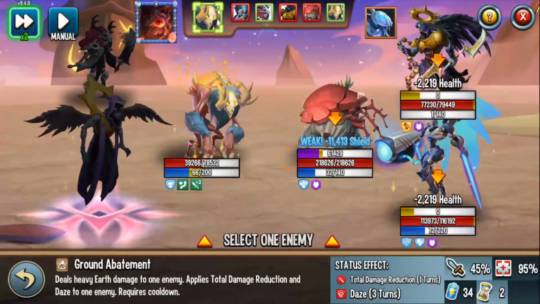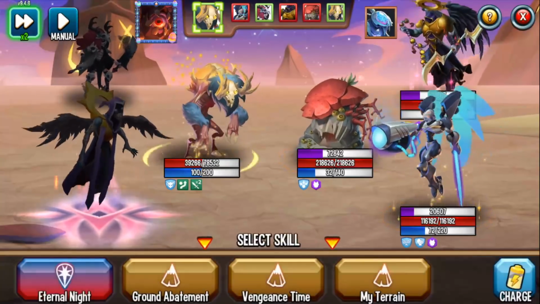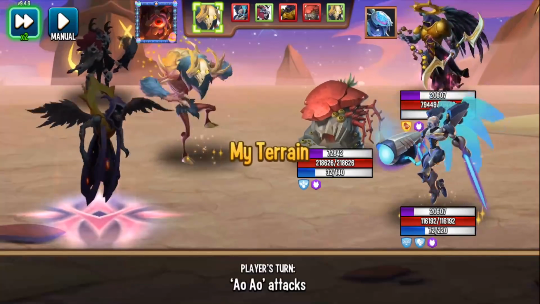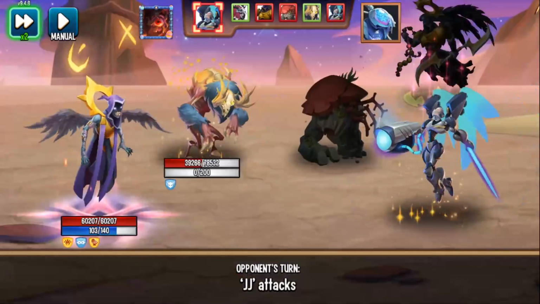Activates cooldowns on everyone. Total damage reduction and daze to one enemy. Activates all cooldowns on one enemy. Total damage reduction twice to one enemy. Oh shoot, I actually can't activate, oh man, because of the taunt monsters. Even taunt was a threat to me. So watch, she's gonna hit me with games. See? And killed my Halgudin.